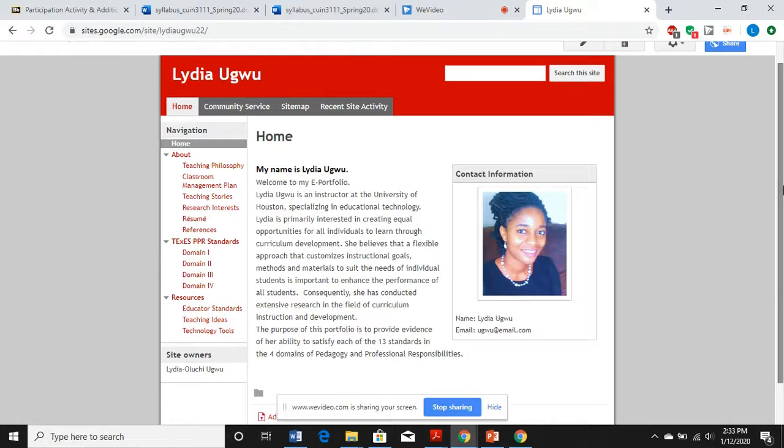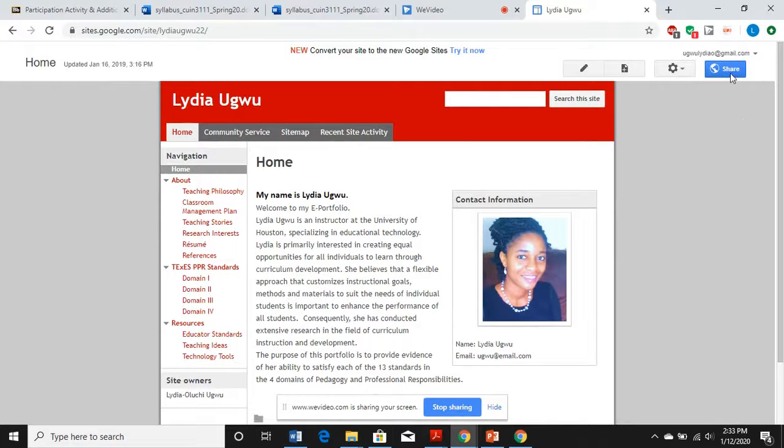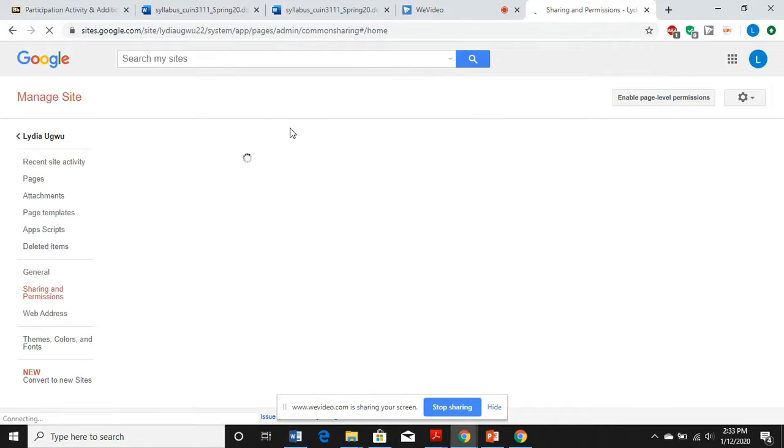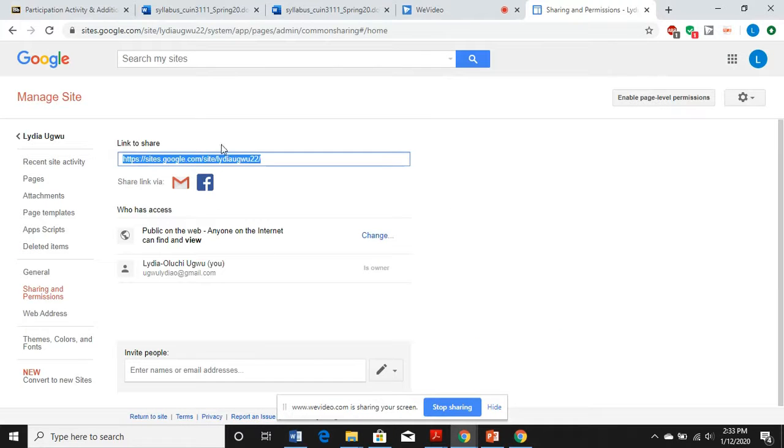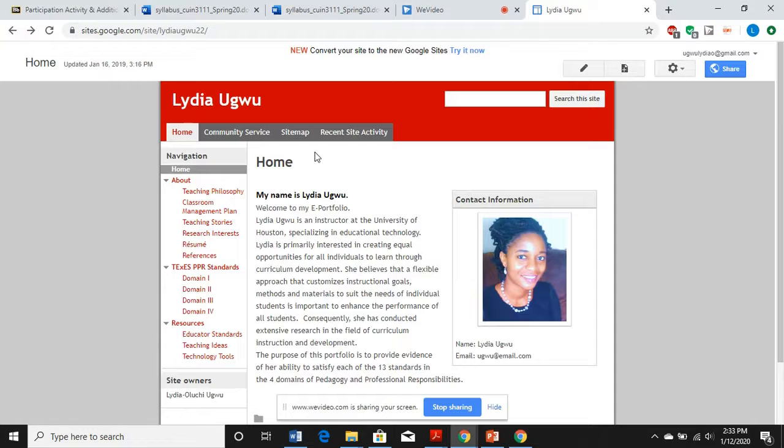Of course, everything is contained in the weekly content for the week. You need to share and get a link. So you're going to share your portfolio. You are going to get a link, which will look something like this, which you are going to copy, and you are going to post it to Blackboard. But that's just a one-off submission. So you only need to submit the link to your portfolio to Blackboard once, and that is for this week, week 1. Everything will be contained in the next assignment, how to submit to Blackboard.